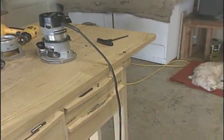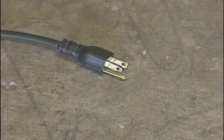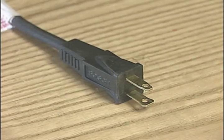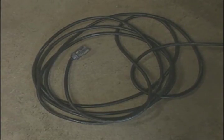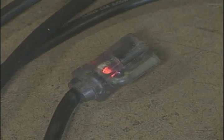And just a few words on power cords. Most are rubber jacketed, which is much better than a plastic on cheaper tools. Some are 3-wire, but if the tool is double insulated, then they're 2-wire. The Sears extension cord has a lock in the socket end and a light to indicate that the power is on. A real thrill of a wire.